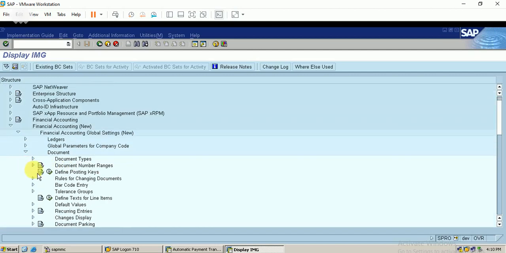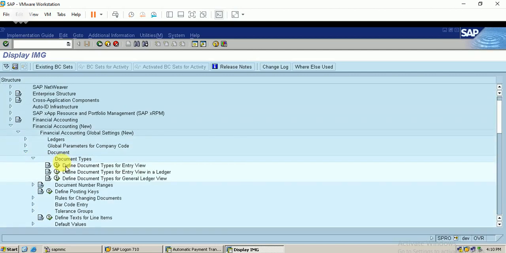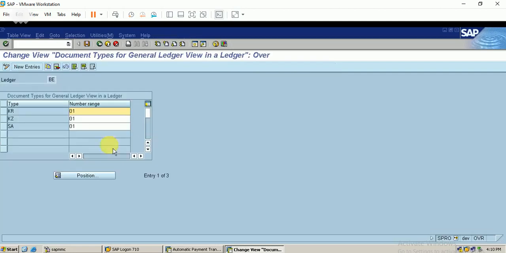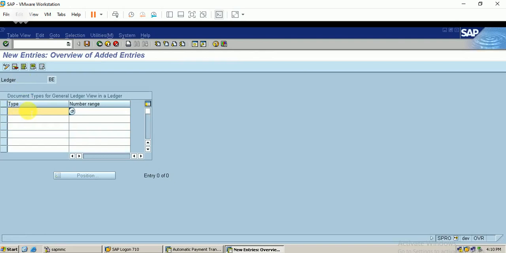In the document field, you can see the document type. I just go into the define document type for general ledger view. You can see this is our non-leading ledger. You can verify it from our previous video. So here just link all the necessary document types. For example, DZ and DR represent our customer invoice and customer payment.